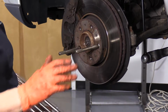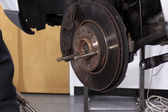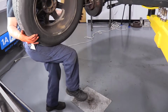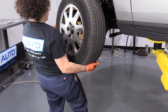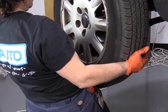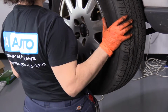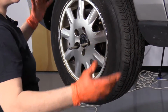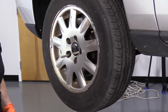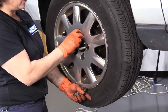That way, when I pull the tire up, it has something to rest on. And anyone that's ever worked on a European car knows the frustration of trying to hold the wheel up and thread in a lug stud. So the neat thing about this is how it works. I just need to line up two of those studs. Now I can just walk away. That's the great part. I can get my lug nuts, studs I mean, and just take my time threading them in by hand. And it's not going to fall off.